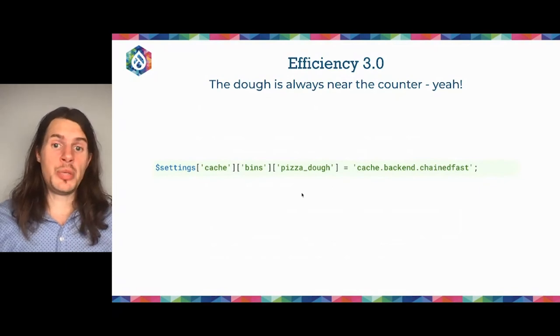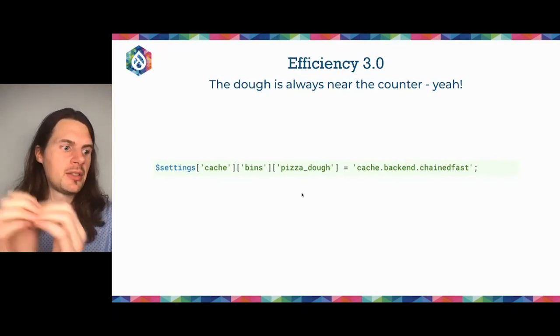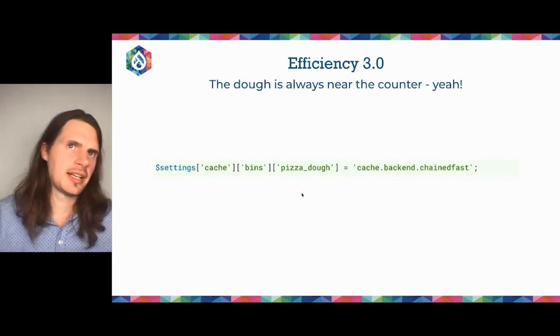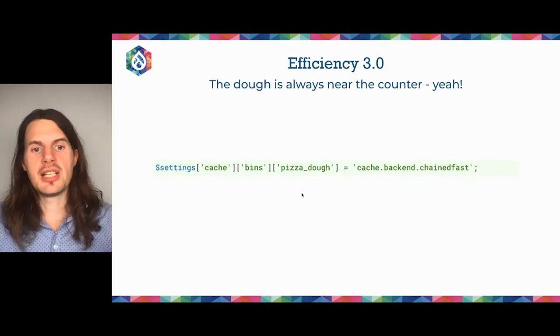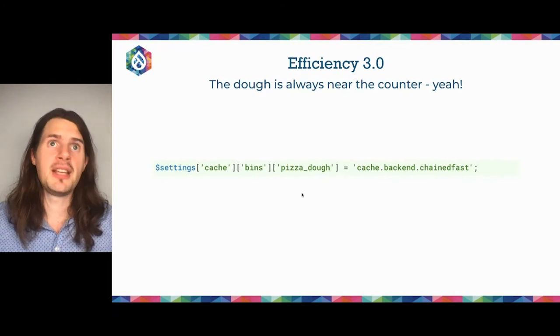However, we don't want to make a custom-made pizza directly in chain fast. We don't want to have that in APCu, which is essentially in the PHP memory, and it's very limited in that. It's not as large as the database, which can go to gigabytes. It's more like a few hundred megabytes. So if something is changing often, or it has a lot of variations, don't put it in there, unless you've created some way of limiting that.